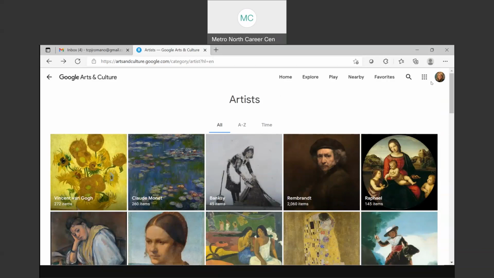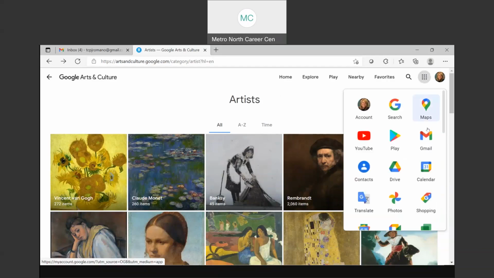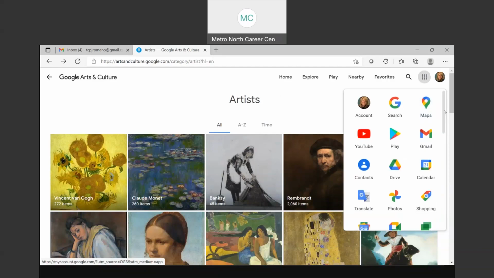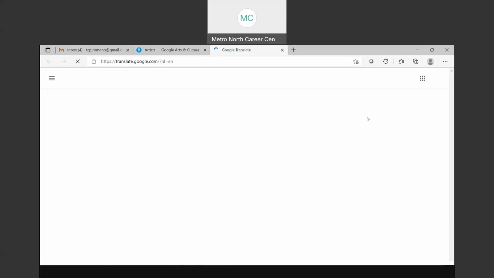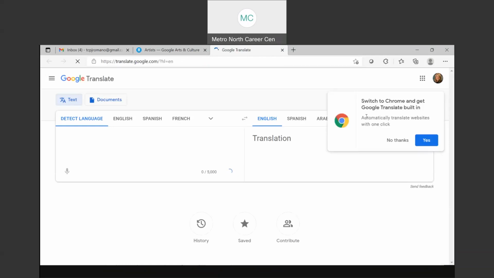But again, I just wanted to show you all the Google apps. That's what this class is about. So there are no apps that are really going to help you with your job search. So there's shopping apps and photo apps, and how about maybe Translate? Maybe there's some job that wants you to be able to be bilingual and you're not bilingual, but you have all the other skills.